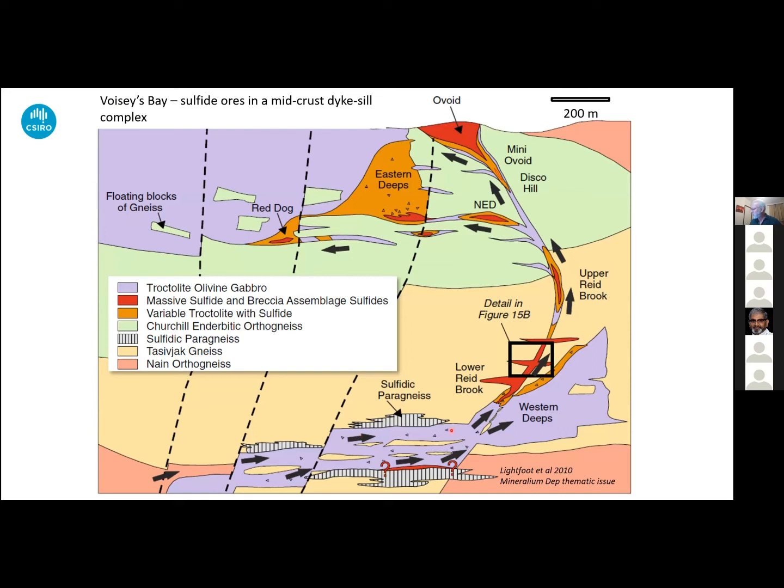All I want to point out are these black arrows here, which in every interpretation of Voisey's Bay indicate the notion that sulfide is being derived from an intrusion at depth and is then being placed up this feeder dike system, being mechanically placed up and injected into these trap sites like the Ovoid and the Reed Brook zone and so on. And this interpretation that the sulfide is being derived up from below actually has no real evidential basis at all. It simply comes out of the fact that magmas come out of the mantle, and so whenever we draw pictures of magmas going through the crust, we always draw it going up.